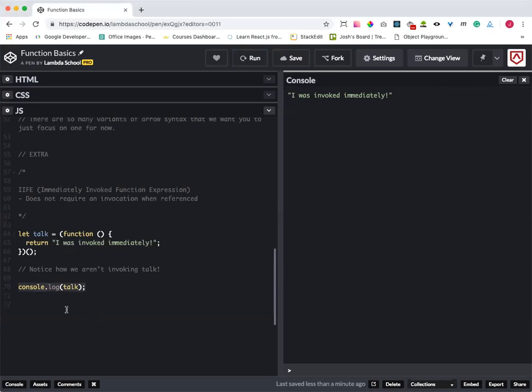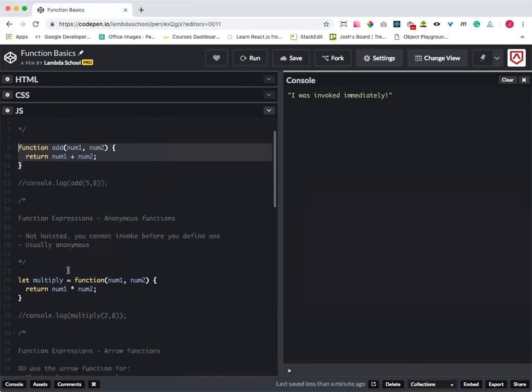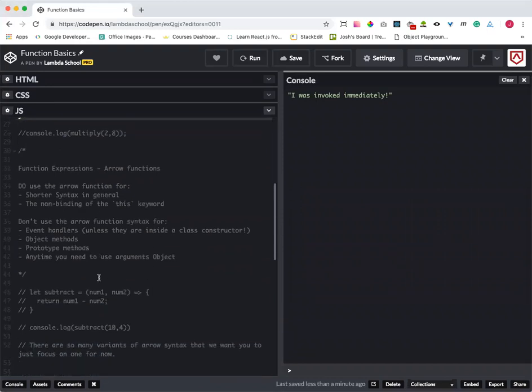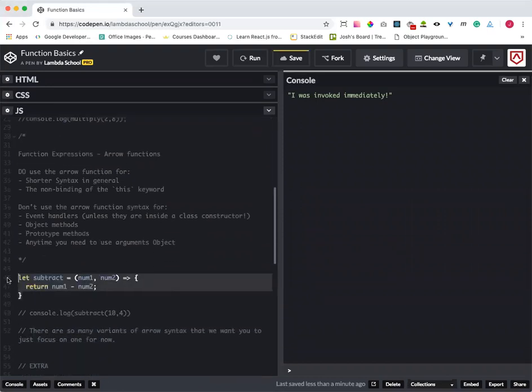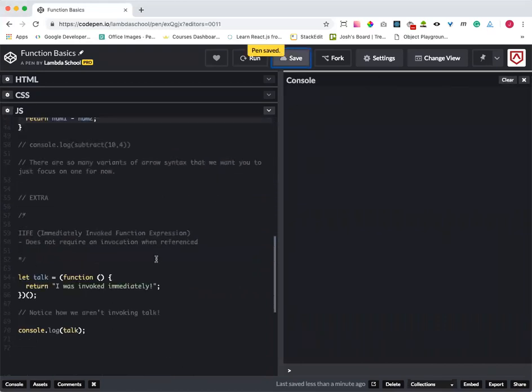Wow, that's pretty cool. Let's not get caught up in IIFEs right now, but I do want to show them to you, get you excited about what the future holds in JavaScript. And hopefully you're scratching some itch and you're going, oh, this is cool. But come back to the top, look at the function declarations that we've been talking about, the original definition, the non-hoisted function definitions here. See the difference, study the difference between these, a function expression, and then ultimately what an arrow function can do for us. Because they are prevalent. You can't get away from them in programming in JavaScript. They're all over every library that you're going to be using in the future. So it'd be good to embrace them now and not later. Okay, thank you.